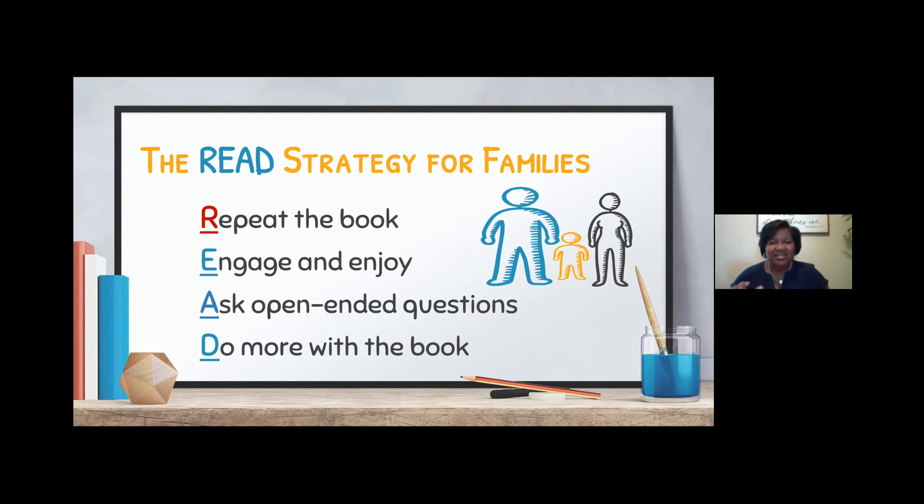On the second read, you want to focus on the emotions of the characters. Why are they feeling that way? "He looks sad — I wonder what's happening." You want to zoom in on key vocabulary associated with those emotions and what the characters are feeling. And then on the third read, you want to allow the children to become the storytellers. On the first couple of reads, you push in lots of great vocabulary and use think-alouds. By the third to fifth read, the child becomes the storyteller — you've pushed in language and now you're able to pull it out.